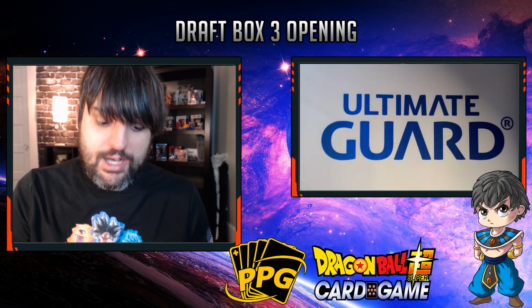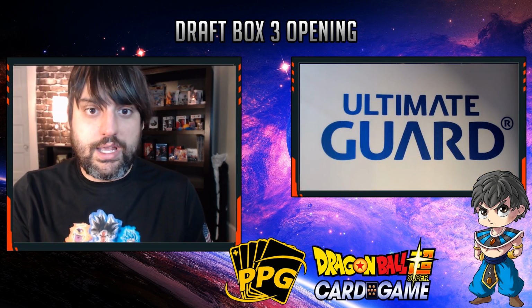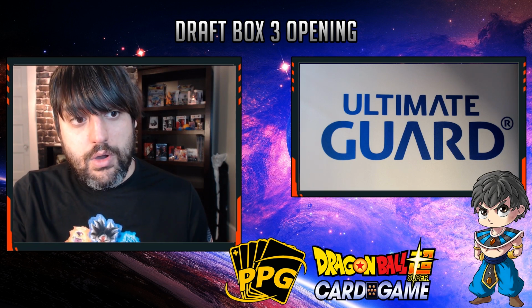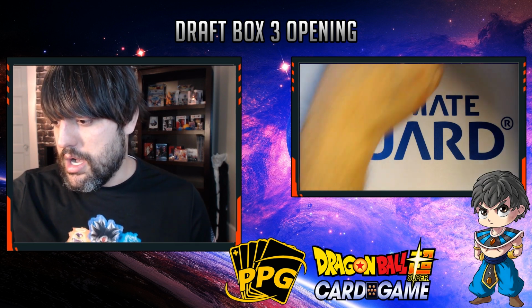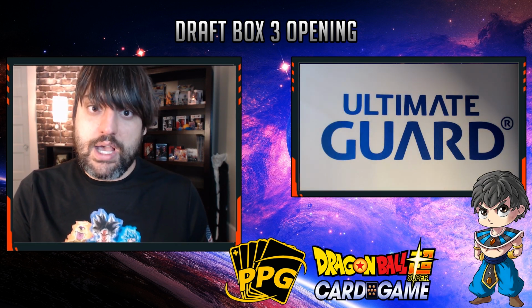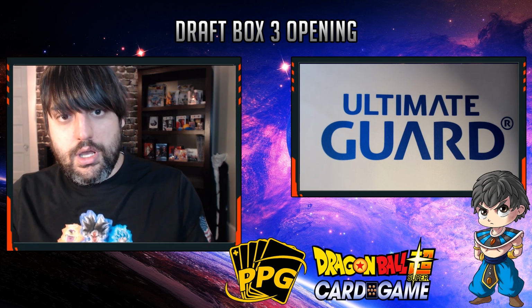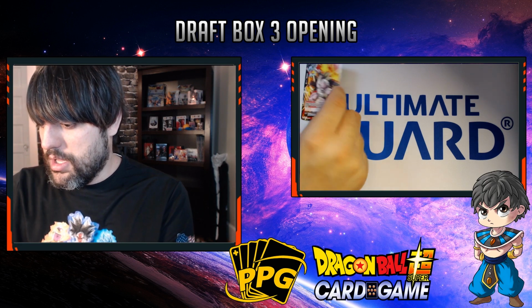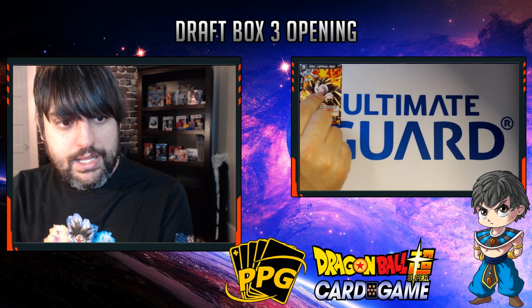Remember, yellow in itself is pretty weak as far as bombs and stuff goes. So a lot of people aren't going to be first picking yellow. And so if you can first pick yellow, or get some good yellow cards early, it's very possible to build a very strong swap deck, or even just a really good yellow-based deck. So keep that in mind. First picking yellow can be good in the draft.